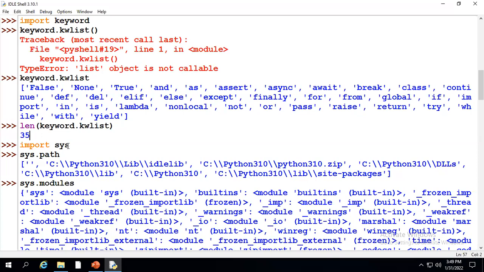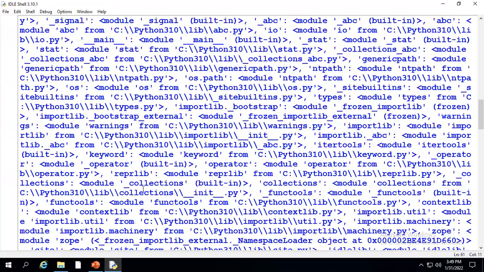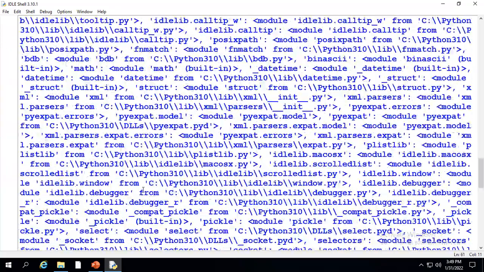And in sys, we have an important variable, that is path. That is how your interpreter is executing your Python program. That path shows which folder it will check first, then which folder it works with. Like this, we retrieved the path using the path variable. Then if you want to know what all modules are available, we have the modules variable. Again, it is shown in the form of a dictionary, a built-in dictionary value, like this.